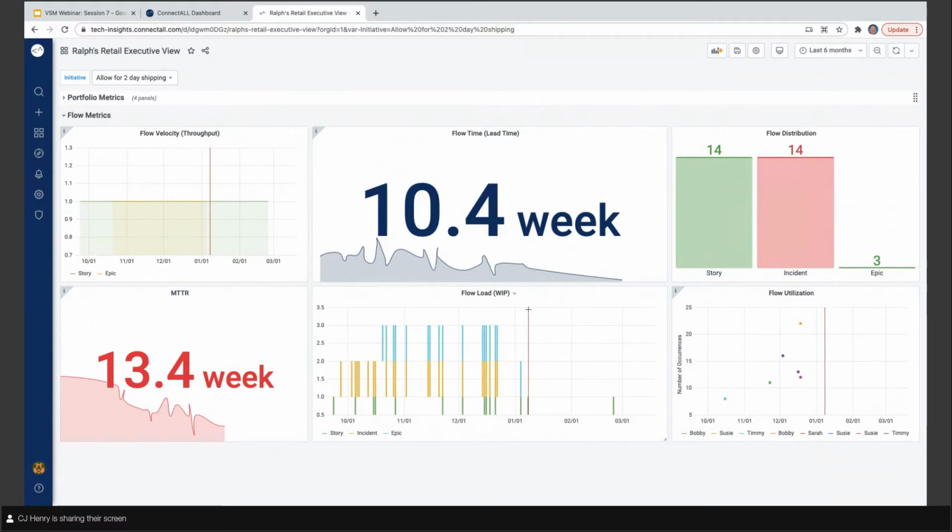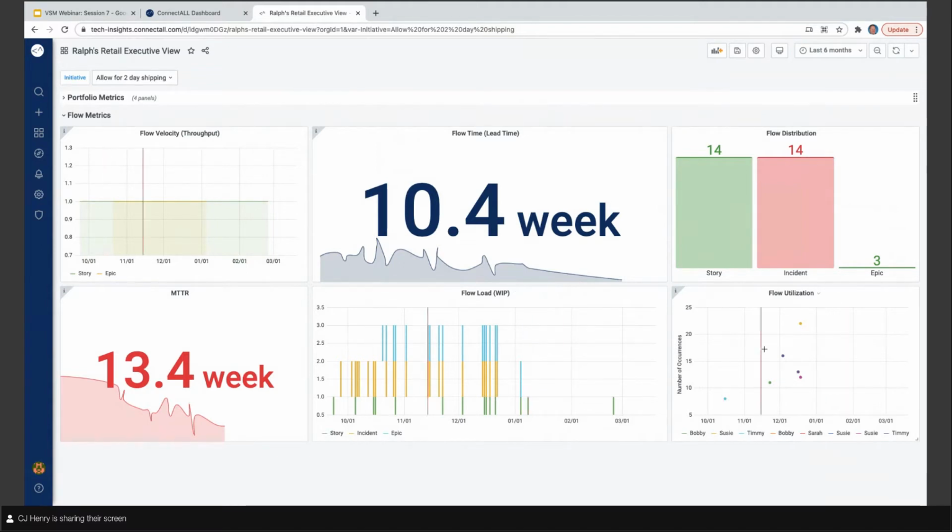So let's say he starts implementing automation testing, and those incident numbers start coming down. Well, now Ralph knows that a change he made is providing value and driving the company in the right direction. Let's say he makes a change in a different direction. Let's say he implements a different tool, or maybe reorganizes the company in a certain way, and those incidents start going up. And now you've got 16, 17, 18 incidents for every 14 stories. Well, now Ralph's got the information right there in front of him, not opinions or I feel like, but hard numbers and facts that tell Ralph, hey, that change I made is going in the wrong direction. We need to undo that change and look at something different.